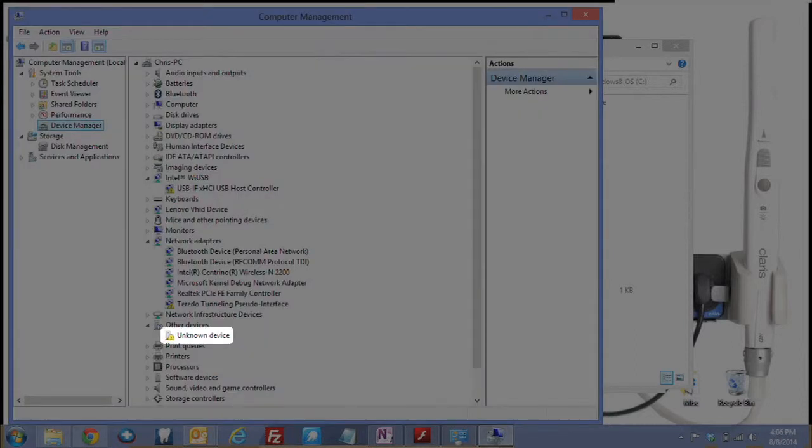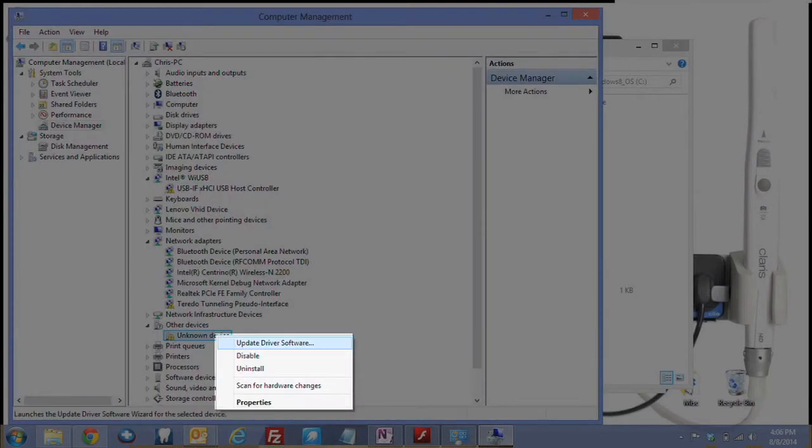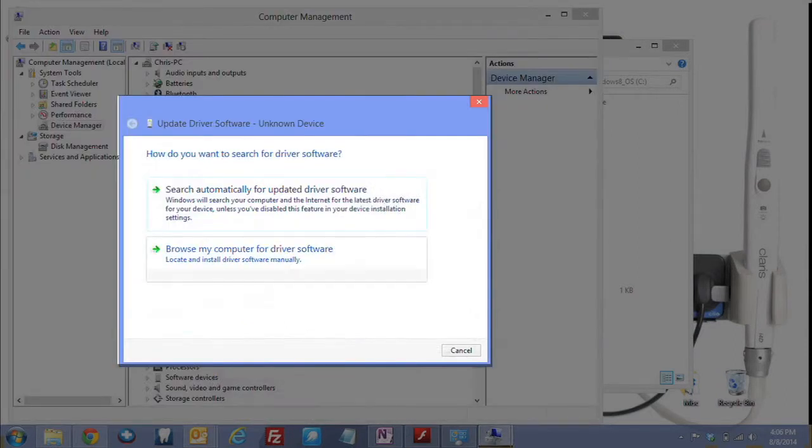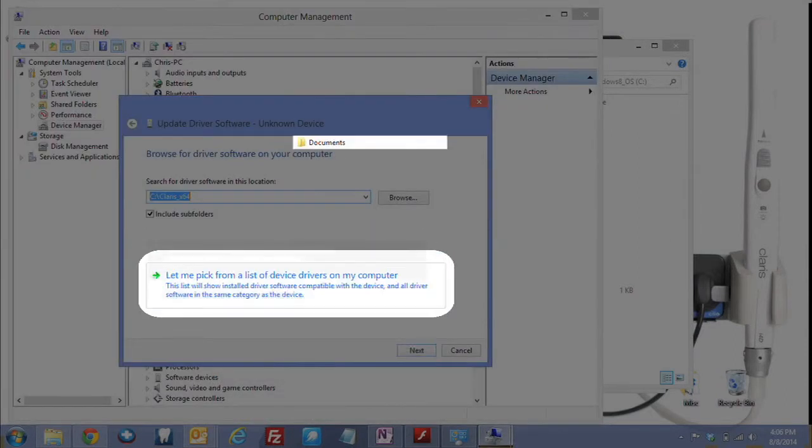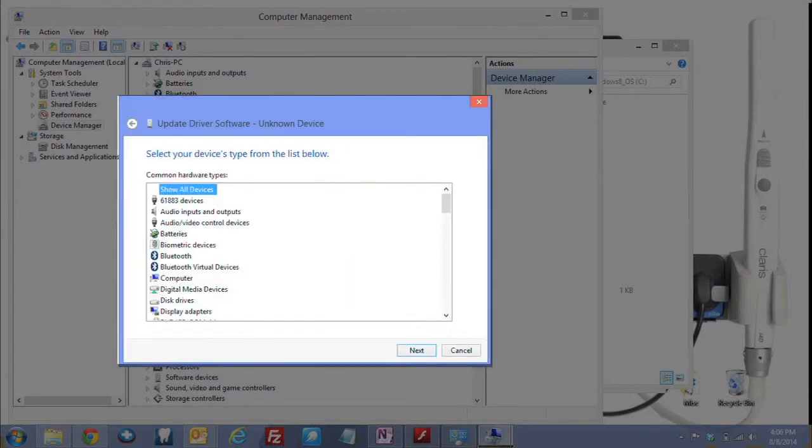And to update this camera, let's right-click on Unknown Device, go to Update Driver Software, go to Browse My Computer, Let Me Pick, and we're going to place this into the sound, video, and game controllers.